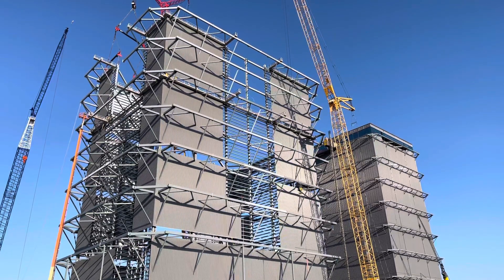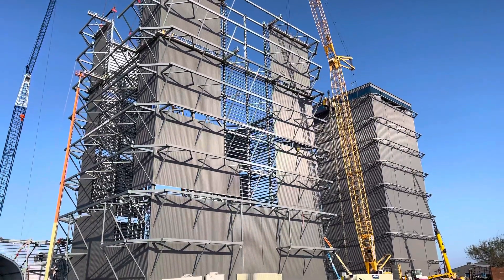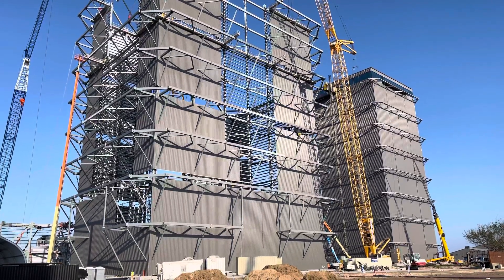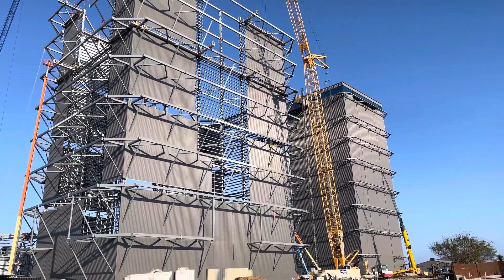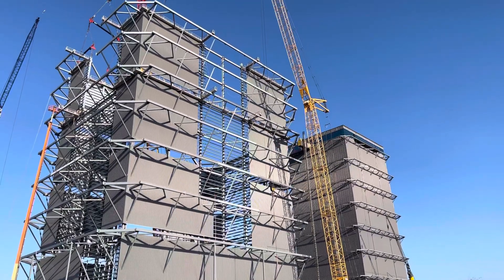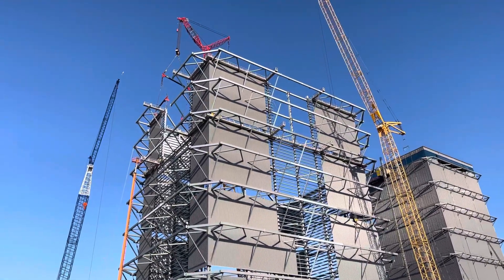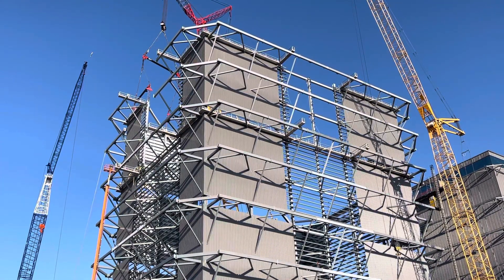It seems they have it eight levels high right now — they'll probably go higher, is my guess. We're watching the lifts on the left, and there are several lifts on the right. They're going to go apparently taller than the existing high bay. On the right is the high bay, and they're building this new wider high bay here on the left, so every day we're watching new scaffolding get lifted and new pieces as they move toward the completion of this new structure.